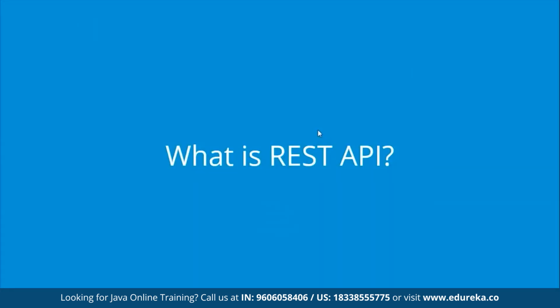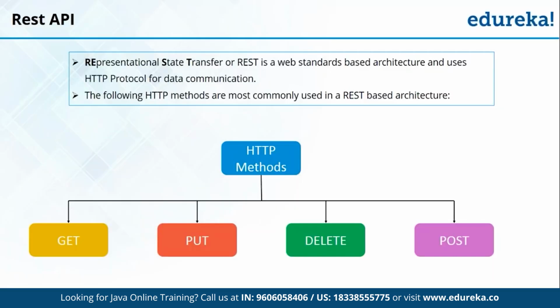Now, let's talk about what a REST API is and why it is one of the most popular keywords in present technology. Before we talk about the REST API, Representational State Transfer, or REST as it's better known, is basically a web standard based architecture, and it extensively uses the HTTP protocol for communication. Now, when you look at the other style, Simple Object Access Protocol, or SOAP as it's better known, REST API uses less bandwidth and is quite popular with respect to web services. Because it uses less bandwidth, it is extensively used in the cloud domain, and is now one of the key factors while you're developing a cloud service.